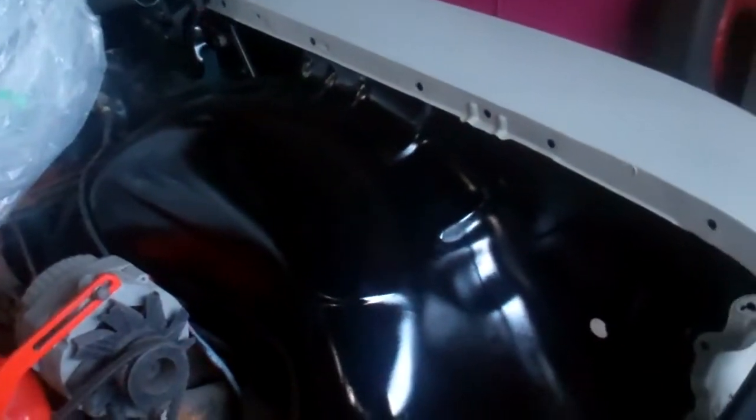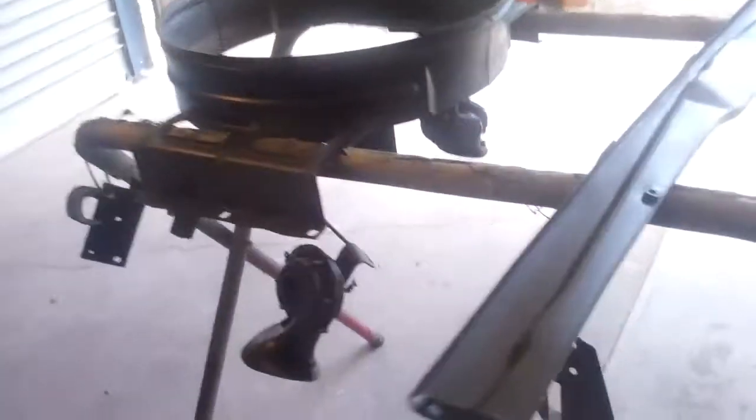I ended up rubbing it back with 600 wet and dry, and putting 3 coats of a high gloss black in acrylic lacquer, and 3 coats of super clear as well. So it actually turned out really nice and super smooth as well. Same with the air cleaner, redid that as well. So here's my radiator support panel, fan shroud, and this top panel over here that sits on top of the radiator support. I'm going to redo all of these in a high gloss black.